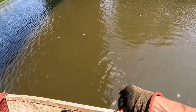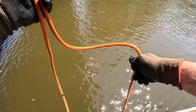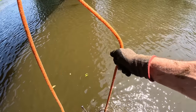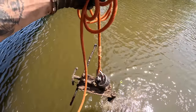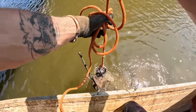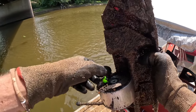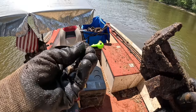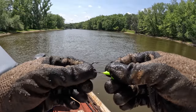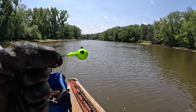That's something kind of heavy. Here we go. If we can get this up. Ooh. Oh my gosh. Yeah, what the heck do we got here? Hold on, let's wash this sucker off again. Get the mud off of there. Here we go. What do we got? Ooh, color. Look at that bright neon green jig. You guys, I broke the rust right off of that hook. Honestly, this thing is good to go. Just a couple cents, nothing too crazy.